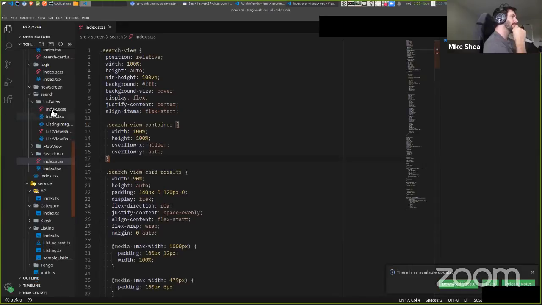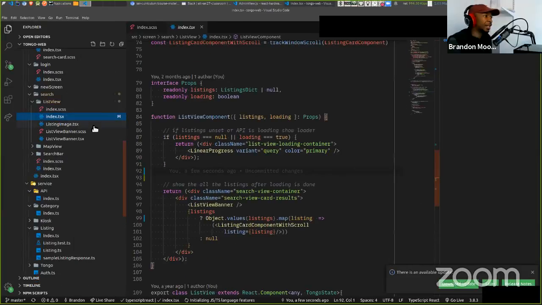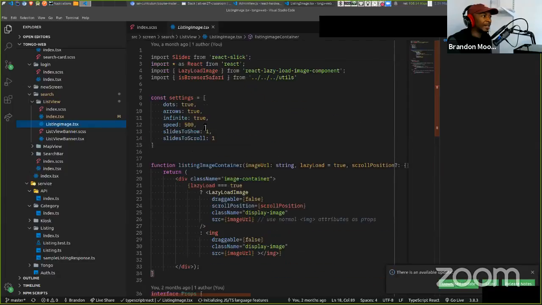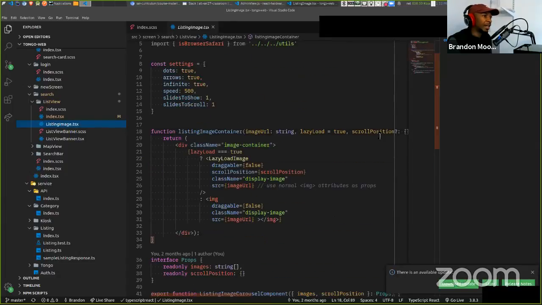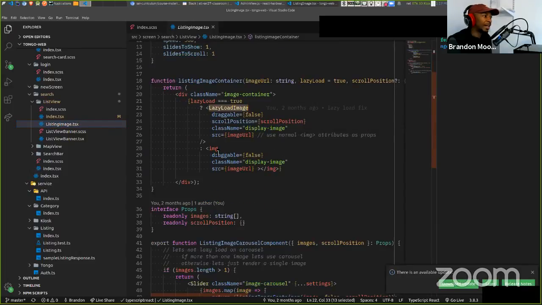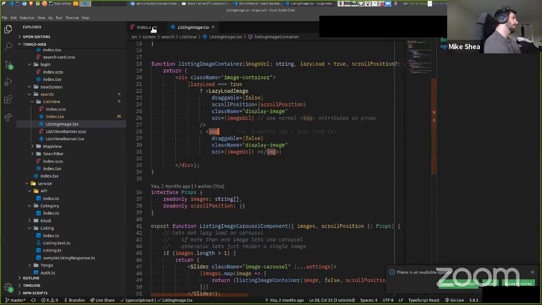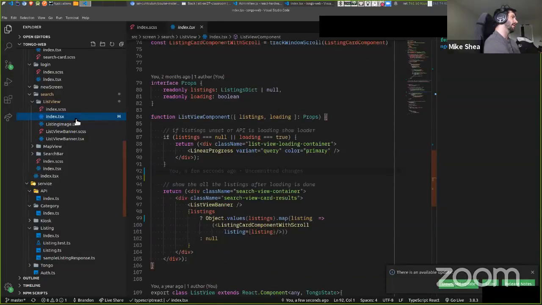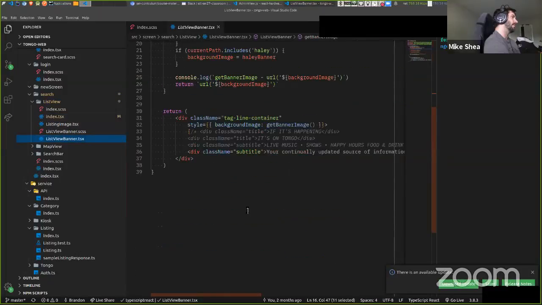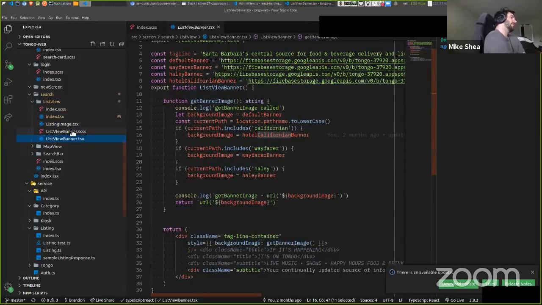Then don't do it. For me, this one's complicated, right? This is an image container, and I needed to make a component for it because it's got lazy loading, it's got normal images, and it's got a slider. You know how you can swipe left and right with images in an array? That's a lot of stuff. So of course I'm not going to do that inline, right? And you're not likely to reformat how those are displayed, so it's fine to have them in a variable. Yeah. Because it's not really text.